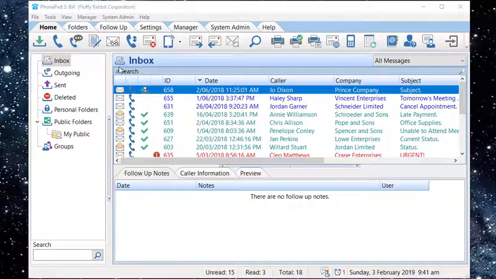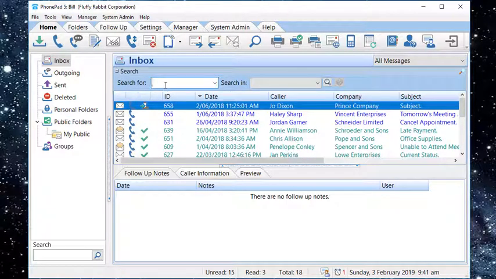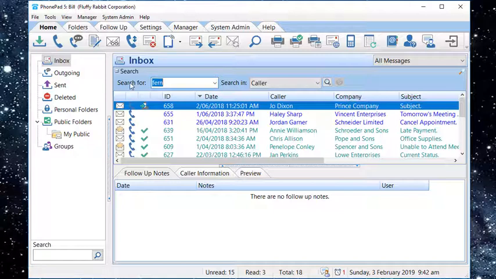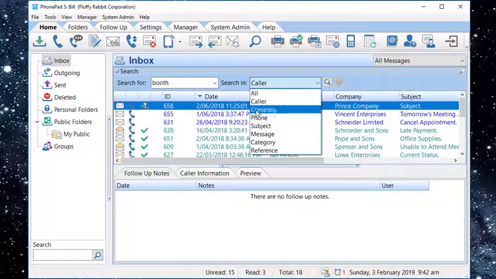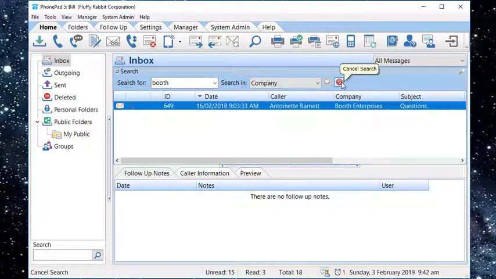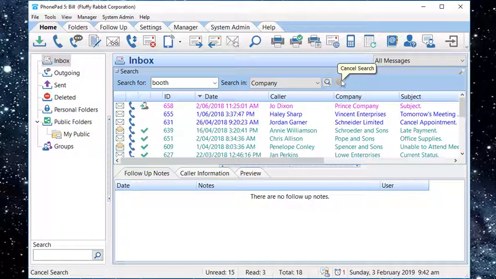You can search the messages in the message list by using the built-in search feature. You can access message list features by right-clicking anywhere in the message list.